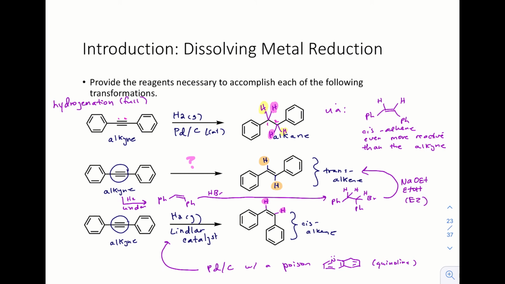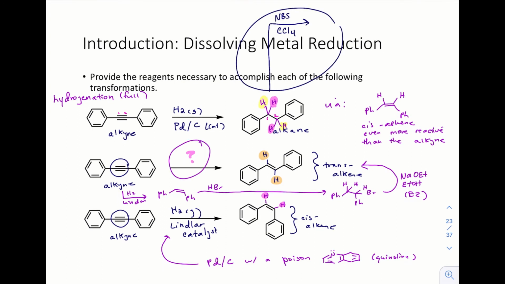And then eliminate. Okay, an E2 elimination with a strong base such as sodium methoxide, sodium hydroxide, sodium t-butoxide. You could also imagine that you could perform an acid-catalyzed hydration instead to make an alcohol, then do an E1 with sulfuric acid. Either way would make sense. The trans-alkene is expected to be favored here because this is the more stable isomer. Trans-alkenes are more stable than cis-alkenes.